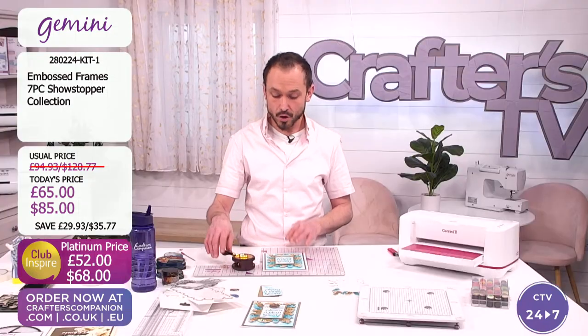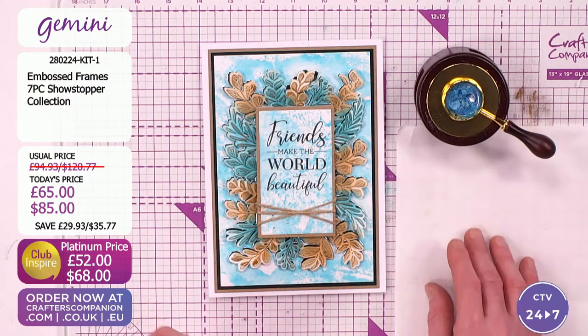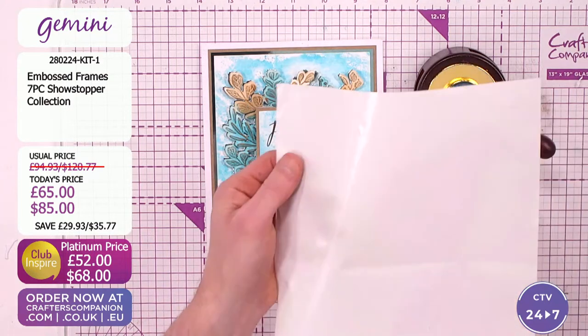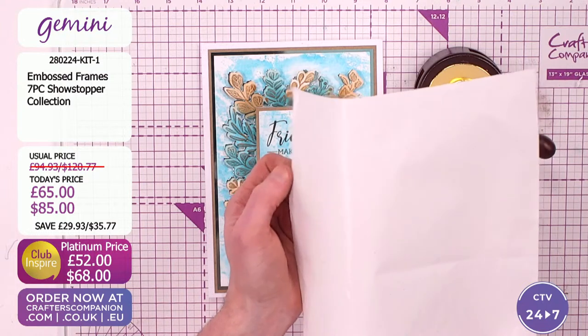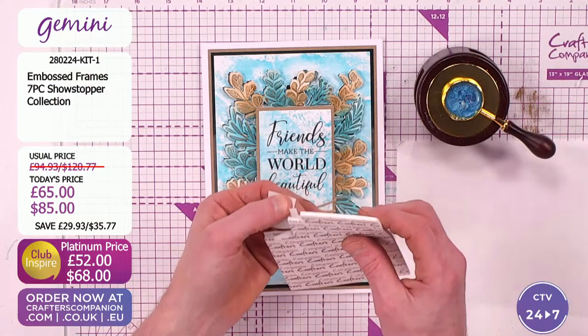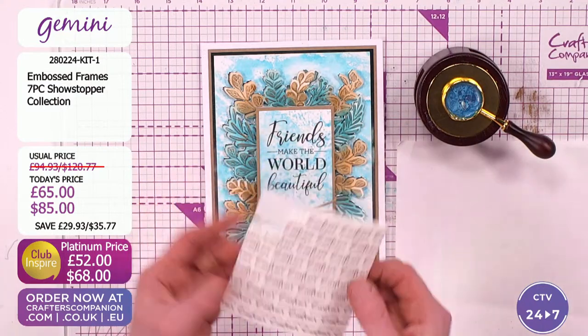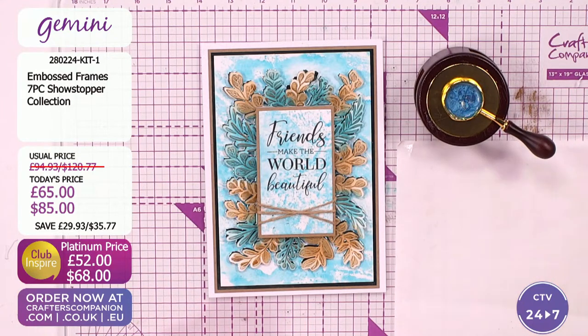What I'm going to do, I've not tried this before. I don't see why it wouldn't work. Just keeping in mind you've got a little bit of a plastic backing. But again, the backing off your double-sided sheets or your foam pads. Oh, yeah. Or even when it comes to using up all your foam pads, that full square or rectangle that you've got left over, keep a hold of them and we can start to see.